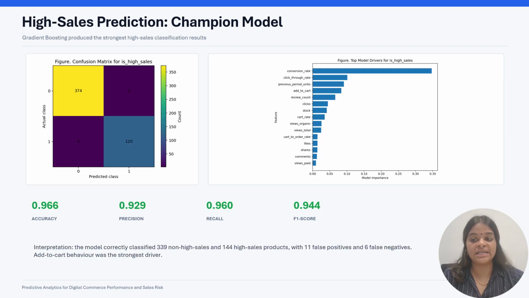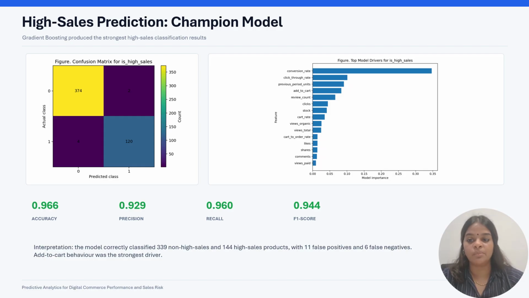For the high sales prediction task, the champion model was gradient boosting with one-hot encoding and median imputation. It achieved an accuracy of 0.966, precision of 0.929, recall of 0.960, and F1 score of 0.944.